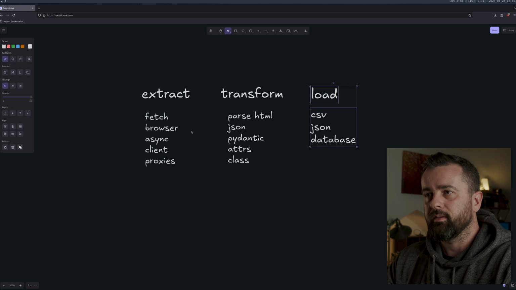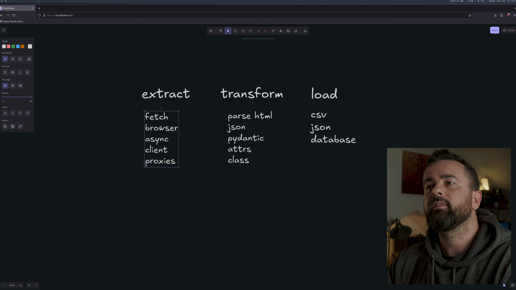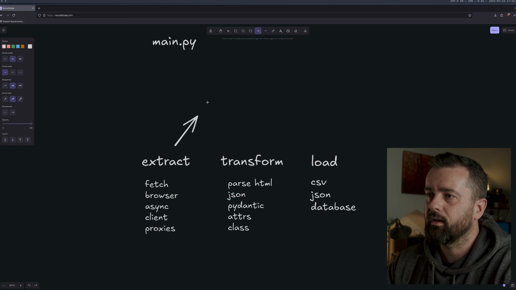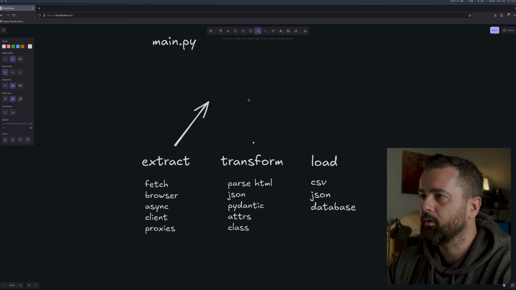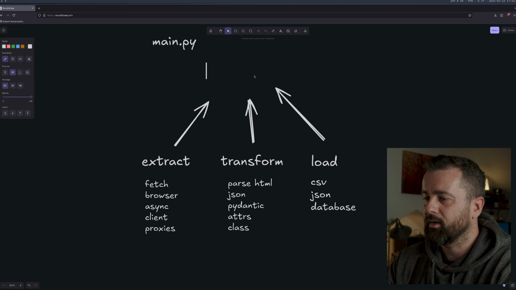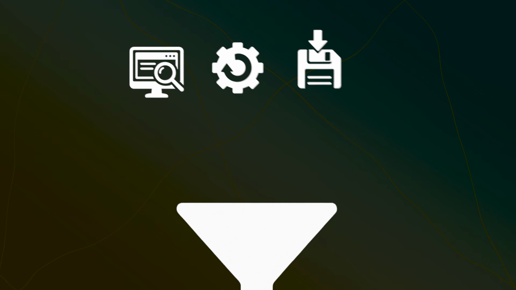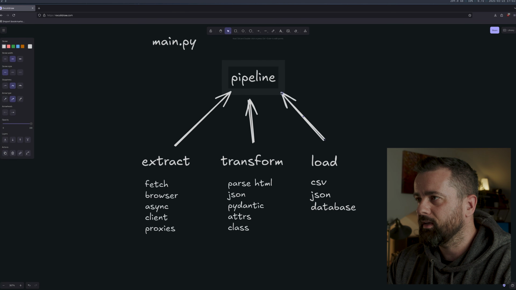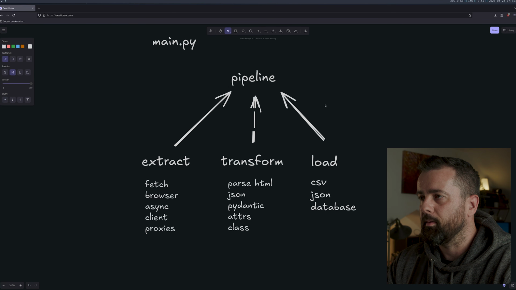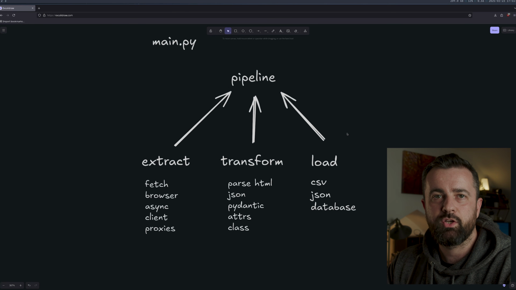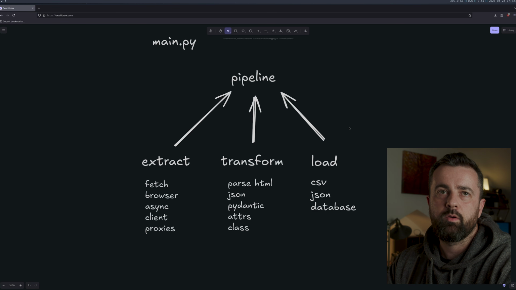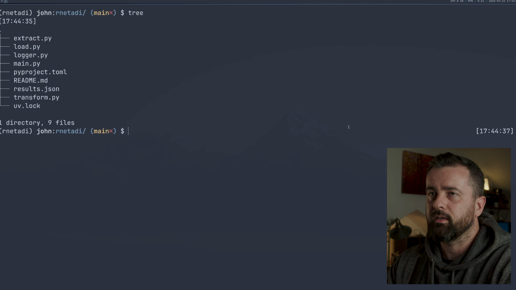Within that, we can then start to implement these methods within that class and then expand on them as we need them. Then each one of these classes will be pulled into whatever file we need, possibly something like a pipeline. And then our pipeline is just going to be executed as and when we need. This is going to give us that much more modularity, the ability to change things as and when we need to switch packages out. So let me show you what I mean in a bit more of a project example.